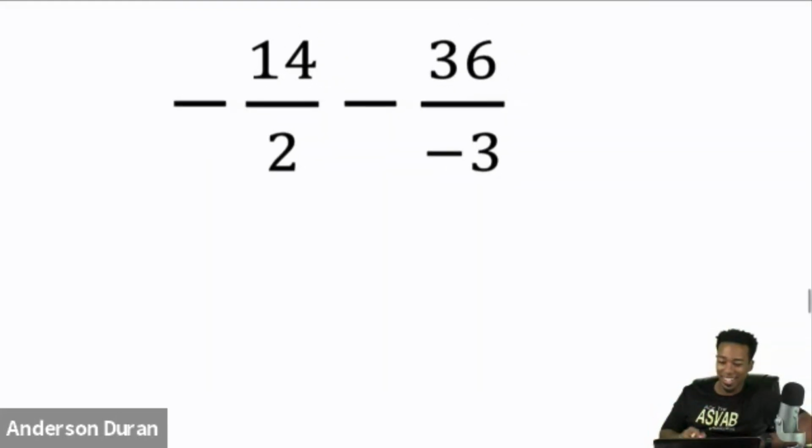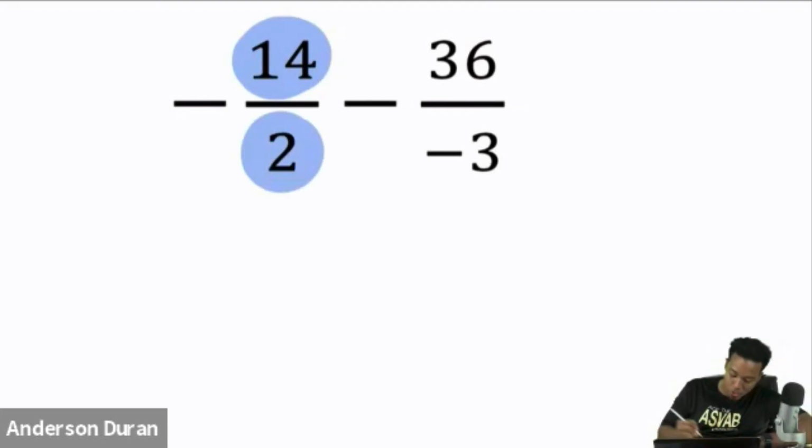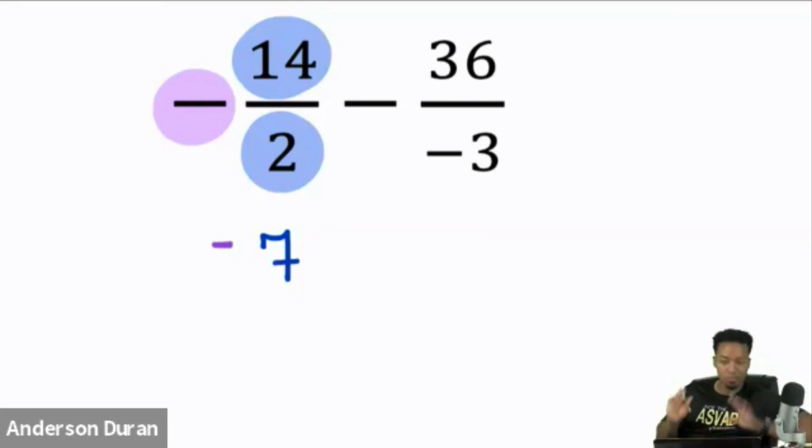Step at a time. So we have negative 14 all over 2. Everybody take it one step at a time. So 14 divided by 2, what's that going to give us, everybody? That's going to give us 7, and it's going to stay negative. So let me just write this down here. 7, and then this over here, the negative, stays negative.